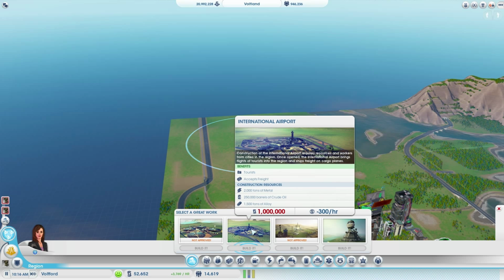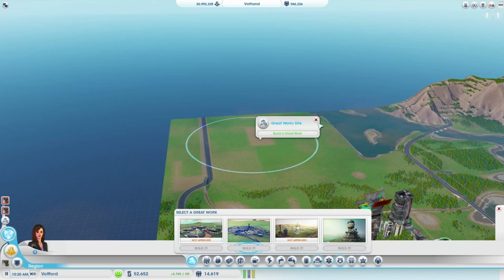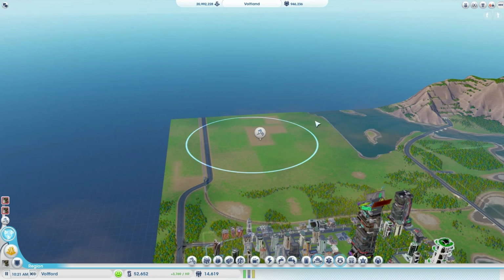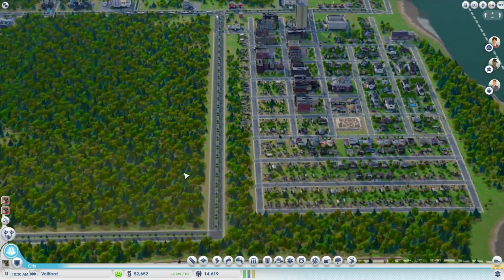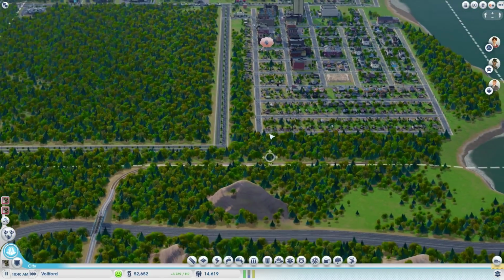The international airport requires metal, crude oil, and alloy. So the airport isn't too much of a bad one to build. I think we may end up going with the Arcology, but I want to make sure that my cities are actually able to run out enough televisions before we can do that.